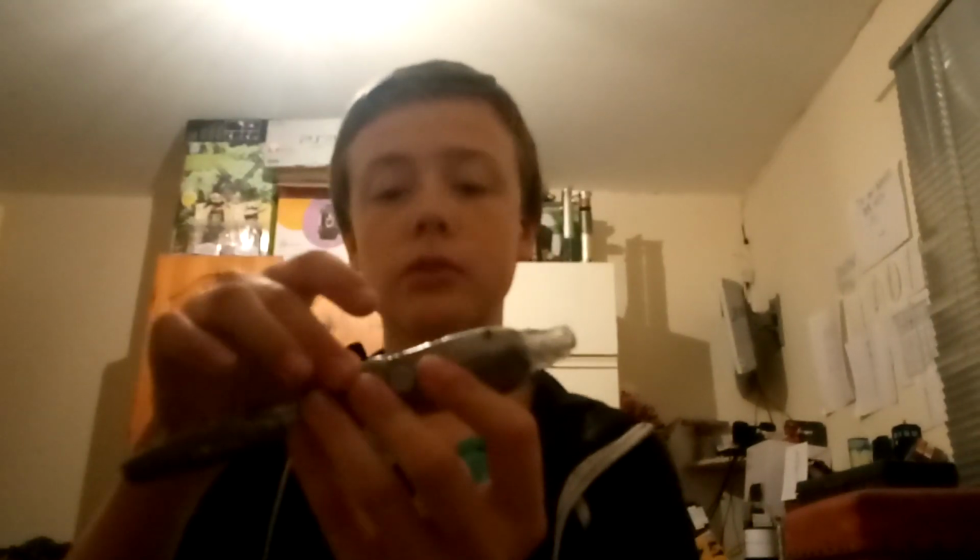This is the 13th Doctor's sonic screwdriver. The reason why I've taken the battery cover off is because I've literally taken the screws off from here and here to remove the panel. What I'm going to try and do is see if I can fix the touch sensor so it will glow when I pick it up or use it. It is very, very delicate.